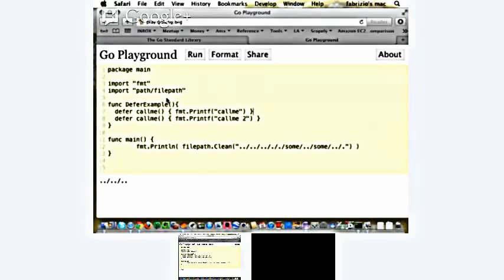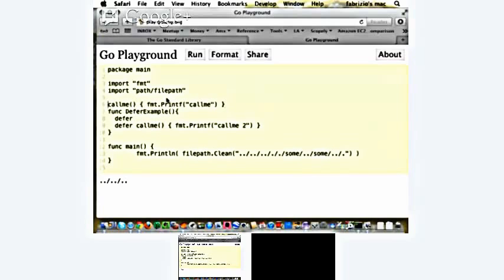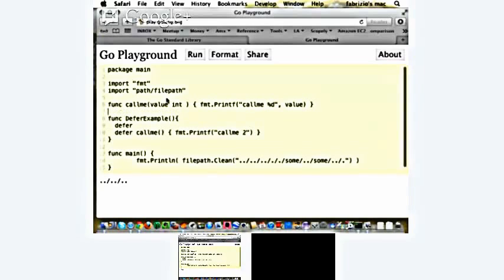The arguments to functions are computed at the defer. So if you defer a variable, it computes that variable then. When it's in the code or when it's executed? It's when the defer is called, as opposed to when it's executed.